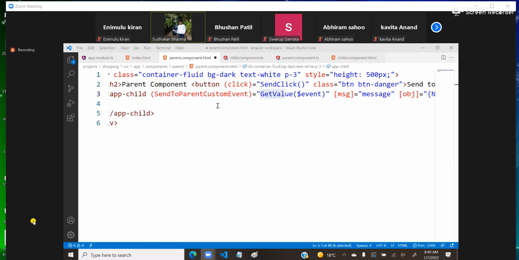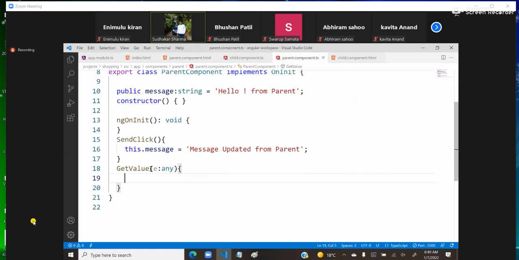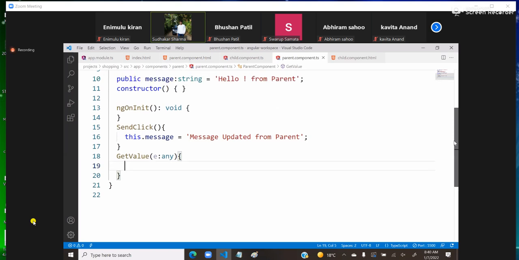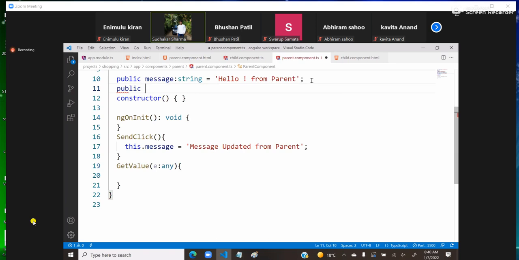So now the point is, when we are sending a value, we need to collect the value, right? In the parent component, we are collecting the value and we need to store that value locally here. So we will create a property, messageFromChild, of type string.